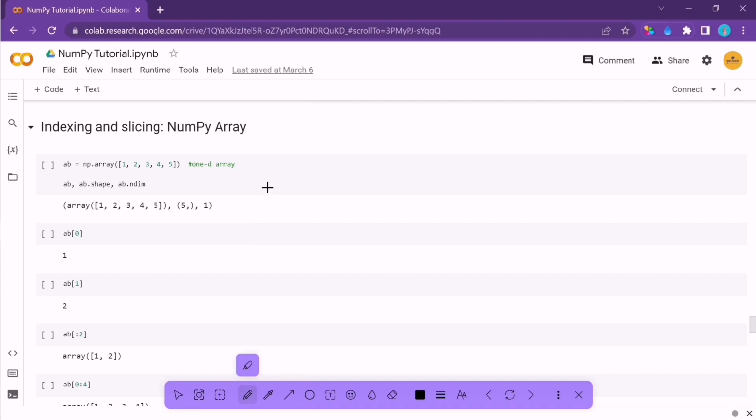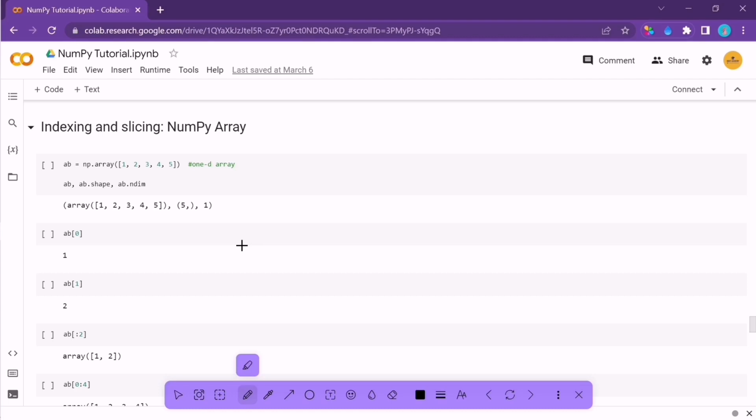Now let's look at the concept of indexing and slicing of NumPy arrays. We have already studied indexing and slicing in our previous lecture on Python lists. This array works in the same manner, but there are a few things you need to remember, or rather practice, because only by practicing will you understand the concept behind it. Once you start writing the code, you will see how this array works, because an array can be of any dimension.